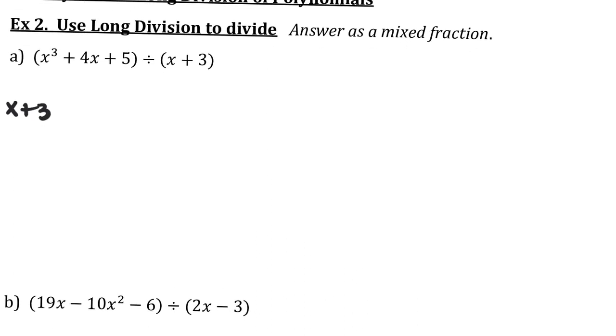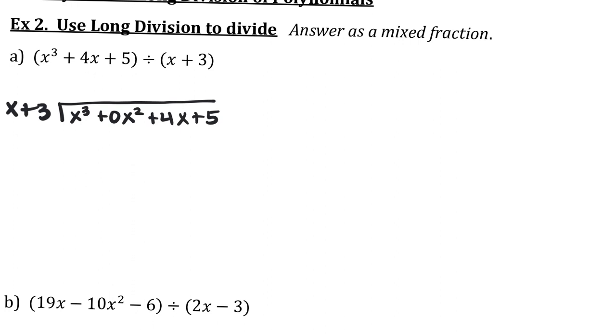Okay, so I'm dividing by x plus 3. When I put this here, I'm going to put x cubed. Even though there's no x squared, I need to leave a space for it, so I'm going to write 0x squared. Then I have the x, and then I have the constant. Even if you don't have a term, you have to put that there because you're going to have like terms to combine, and it's going to get you all discombobulated.